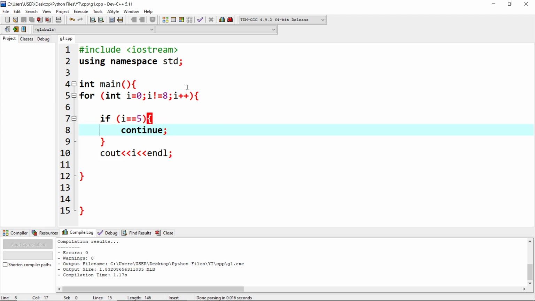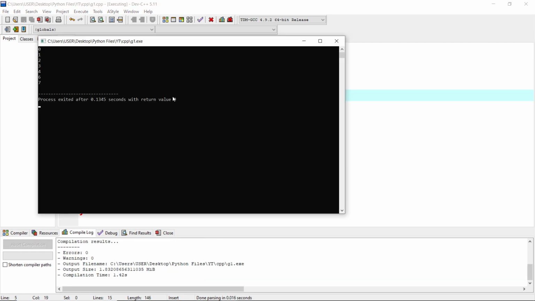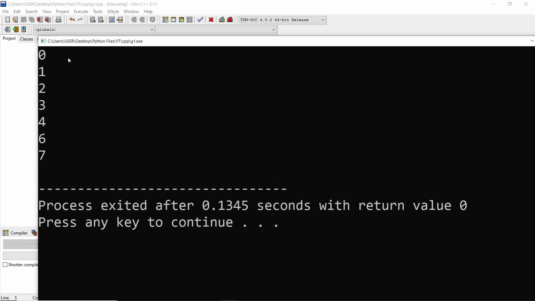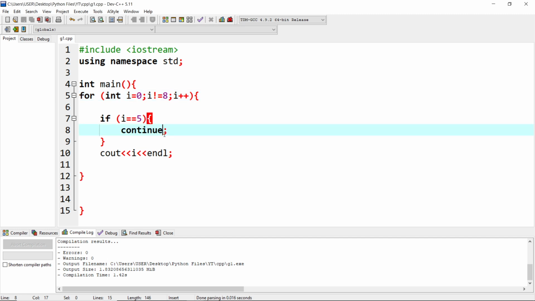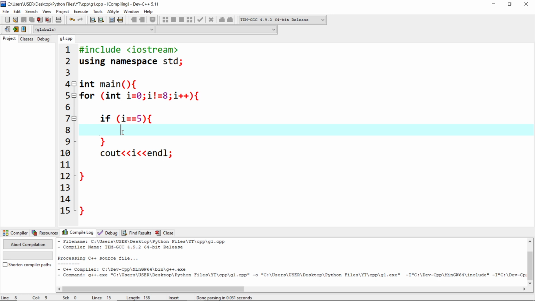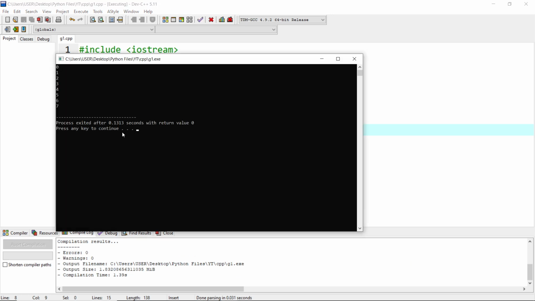It's just going to increment i again, and then i is going to be 6. So it's going to skip the fifth iteration, or the number 5. So you can see here there's no number 5 once we run. 0, 1, 2, 3, 4, and there's supposed to be a 5, but there isn't a 5 because it skipped it because of the continue. However, if I were to remove continue and run it, then you would see that it still runs, but this time it printed 5.